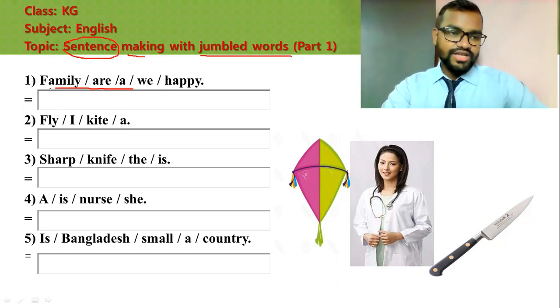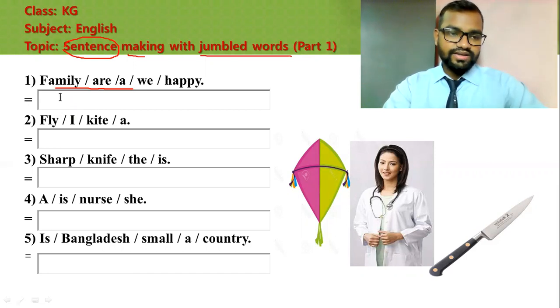For example, if you take a look at the first one, "family or a we happy," what does it mean? Yes, you can understand something maybe, but not clearly, right? Which is why this is wrong. We have to organize the words in a way that it has a very specific and clear meaning, right? How can I do that? I'll give you all the tips and I'll teach you how to do it properly so you can make sentences without any problems. Let's go.